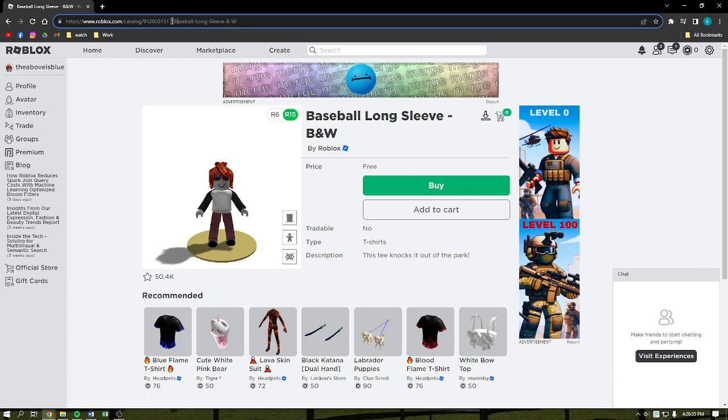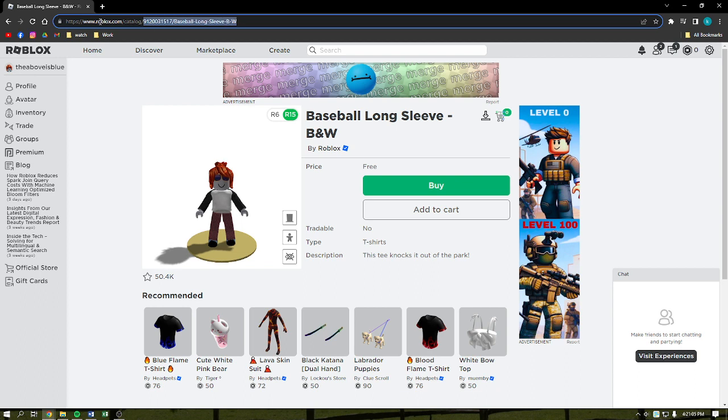So as you can see on the link right here, there's this code part. So this is the code for this specific outfit right here. And then if you want to use a code here in Roblox, what you can do, so here's the link, right? Here's the entirety of the link. And if you have a link that you want to use, or outfit code rather, that you want to use here in Roblox, so what you can do is to delete this part right here.